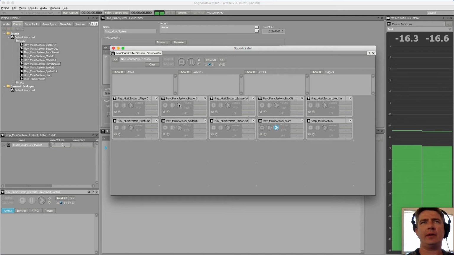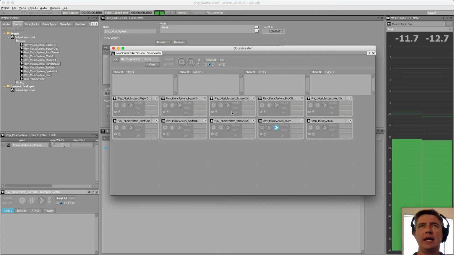And this time the buzzer comes into play. So we'll hit buzzer in. And we hear that the volume has come up on that particular cue. It's playing right along with the ambient cue. If I choose buzzer out, then slowly over 25 seconds, that buzzer cue will fade away, and we should be able to identify it pretty early as it fades away there. Sounds like it's working correctly.